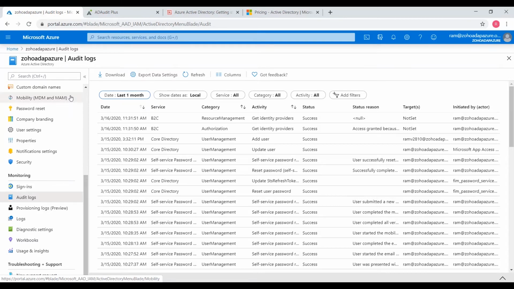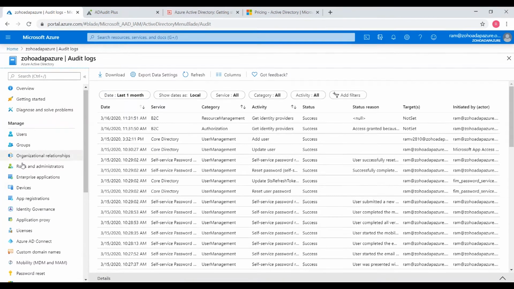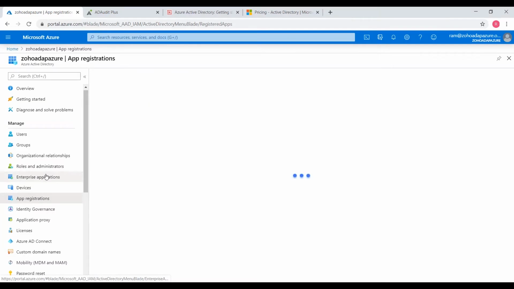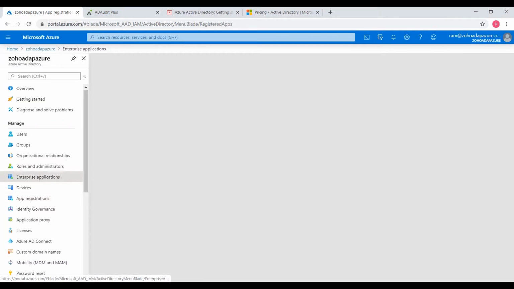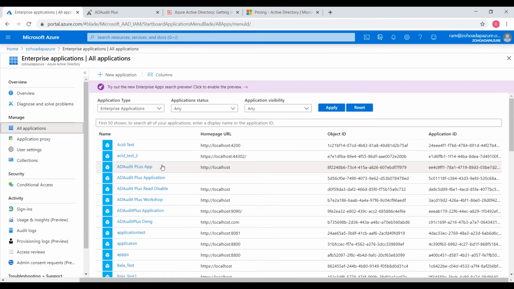In case a user adds a new SaaS application, you need to get a report on this. You may also want to get an alert on this. In case a new OAuth 2.0 permission is added, you may again want an alert. If you have a new consent to a critical application, again you may want an alert. Now, all of this can be done using the Azure AD portal. So here you have applications under Manage. So let's take a look at that. Under Manage, you have app registrations and you have enterprise applications also.